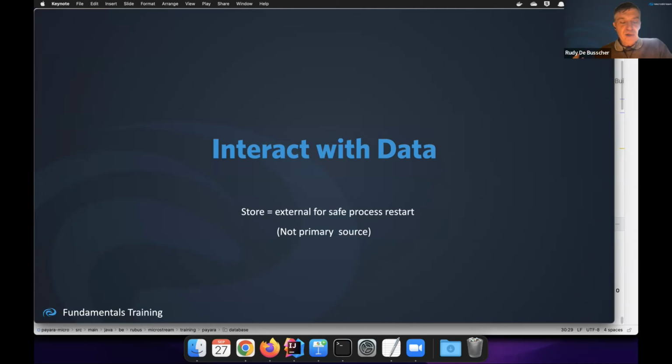Some of the concepts are also based on that idea. For instance, I get a lot of the time a question: how do you do a rollback? Well, that's not a question that you can ask with MicroStream, because rollback means that you're going to a previous state, but you don't have a previous state because you only have that data in the memory, and if you have overwritten it, well, then it's gone.